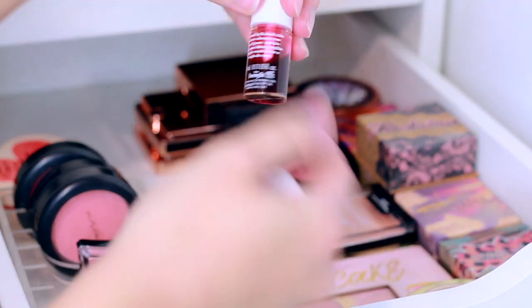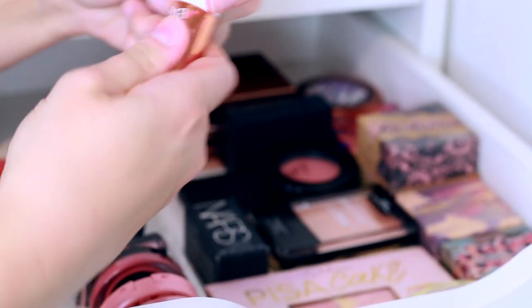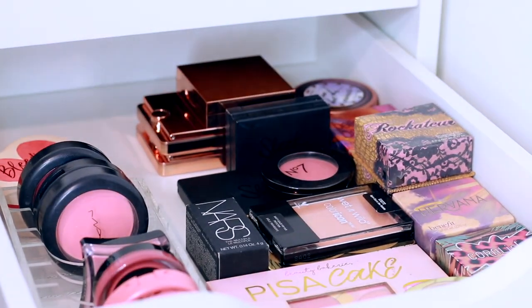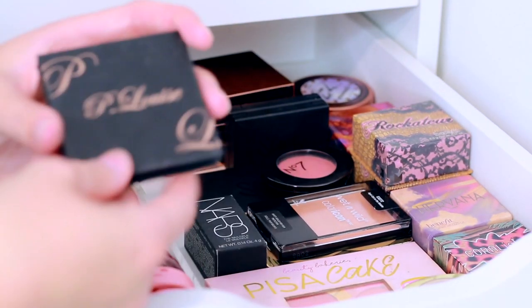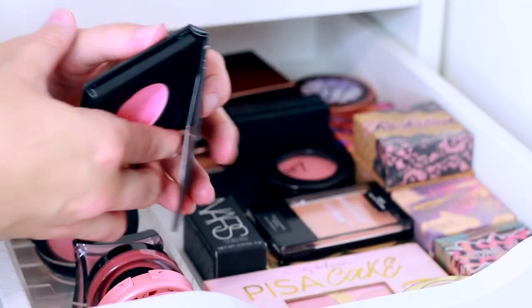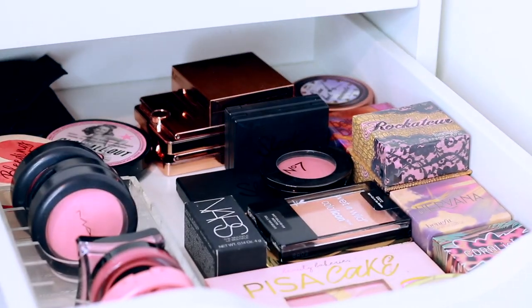I thought I'd better smell the bigger sizes of the tints too. Yeah, that one definitely needs binning. So I'll bin the Benny Tint and check the Cha Cha Tint — oh, it smells like paint as well. Yeah, both need binning. I'm also going to bin the P.Louise one because I never reach for it, and it's also something I couldn't use in tutorials since people can't buy it. So that one's going in the bin.